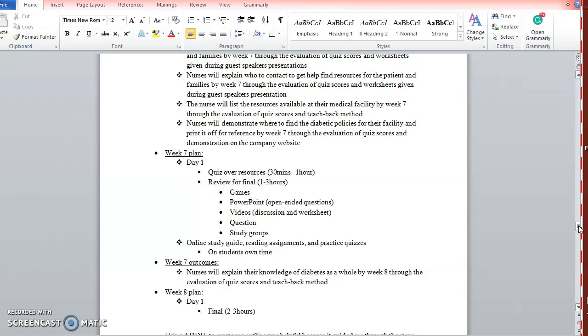I think reflection time after simulation labs is so important because when you're in simulation lab, you focus and you're trying to think of things and use your critical thinking skills. But after, you can relax and you're like, oh yeah, I should have done it this way, or oh yeah, I did that awesome. I didn't even think about it, but I did it great. And it's a good time for me as the educator to give positive feedback as well as critique them a little bit. Like, hey, maybe next time you can do this or that.